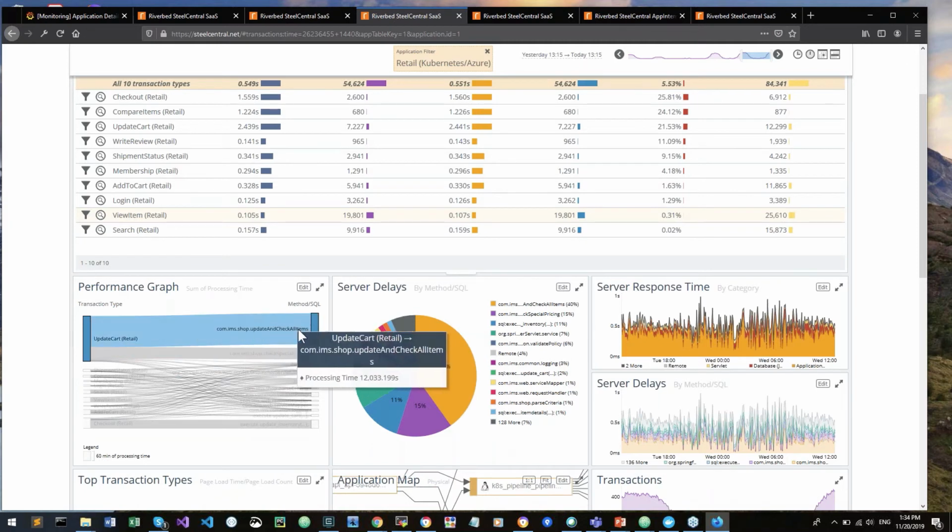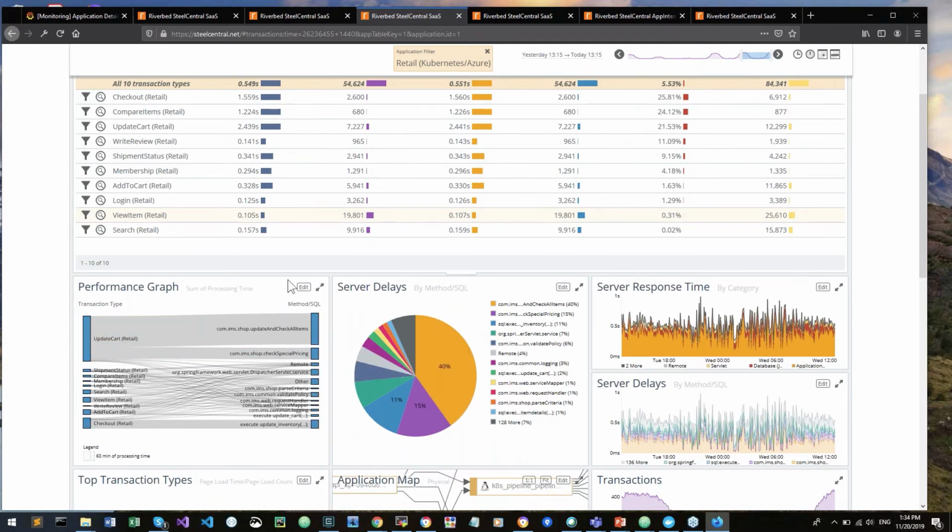So for instance, I can bring out the slowest methods across all the microservices, across all the transactions contributing to my latency, and start improving on duration of those to bring better user experience to my users. So in this case, update cart, I see that this is by far the slowest transaction of all in my application, and I have two contributing methods that I need to troubleshoot. Now, this is a fairly easy type of information, easy to consume.